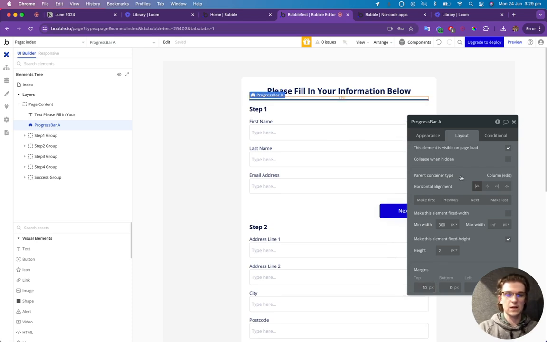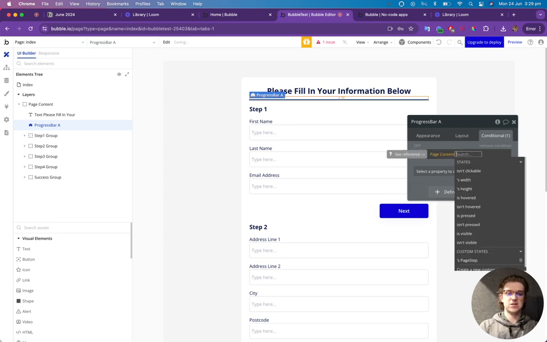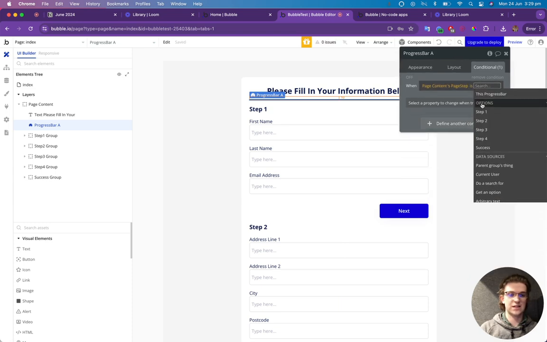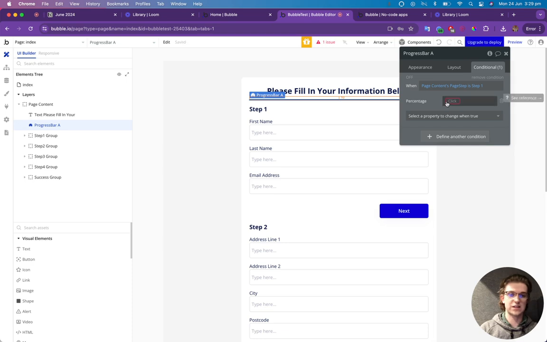There we go. So then in the conditionals, what we want to do is go to that page content. We want to go page step is, and if it's step 1, I'm going to have to do some quick maths here, aren't I? So if there's 5 different steps, we want it to be broken down by 20% each, I think. Let's see if that maths is correct.